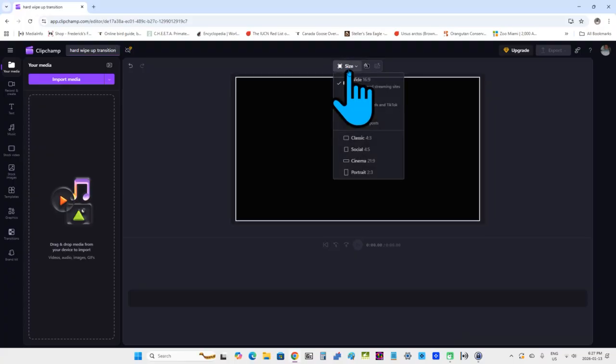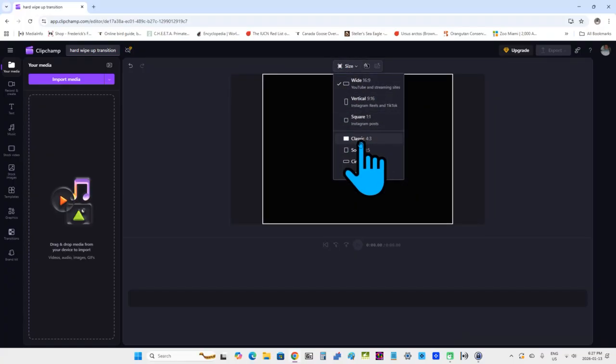Okay, so now, before I import media, I just want to give you this tip. In the center of the screen, we can see the preview pane, okay? And just above the preview pane, we can see this icon, which is labeled size. When I mouse over size, you can see the alt text says change aspect ratio. So I'm going to click size now.